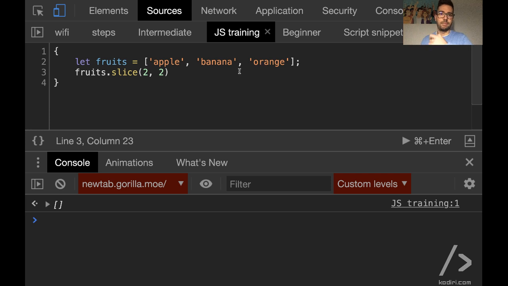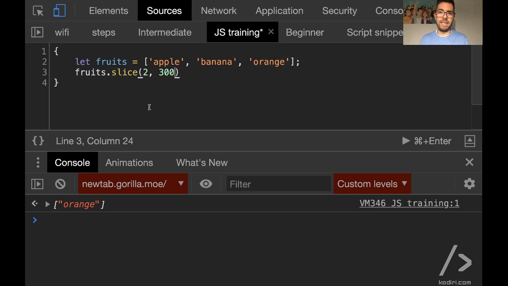Yep, that's correct. What happens if I put index 3? There is no index 3. Jonan is correct. Again, if we put index 3, even though there is no index 3, that makes sense, technically speaking. We said go to index 2, orange, and delete everything from index 2 up to index 3, excluding index 3. But because index 3 is on the right-hand side, orange will be deleted.